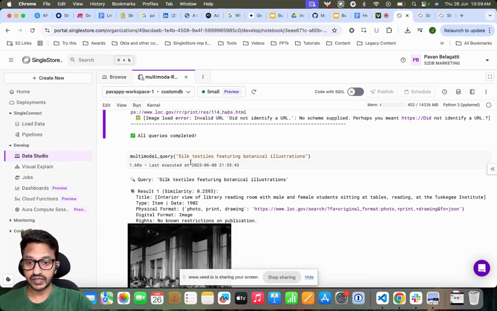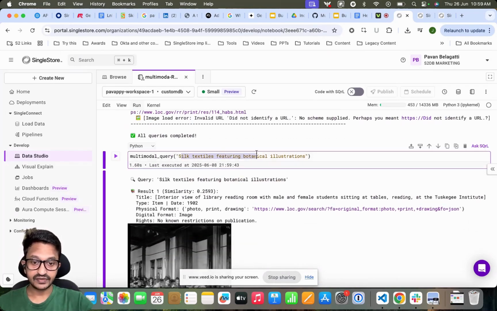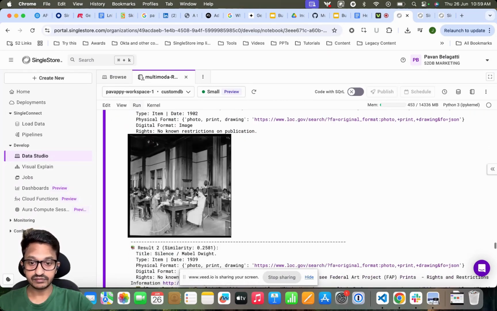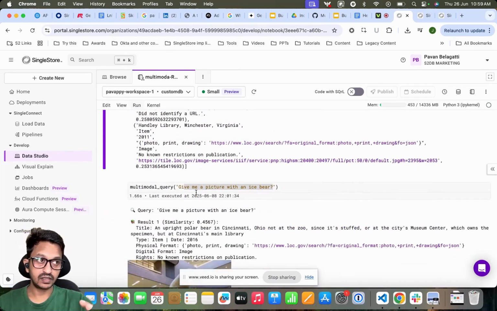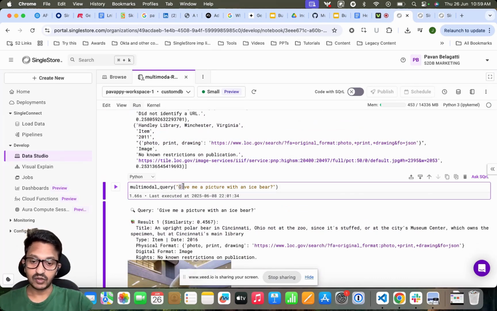You can also ask a query like silk textile featuring botanical illustrations, and it starts giving you semantically similar results. And also, give me a picture with an ice bear.